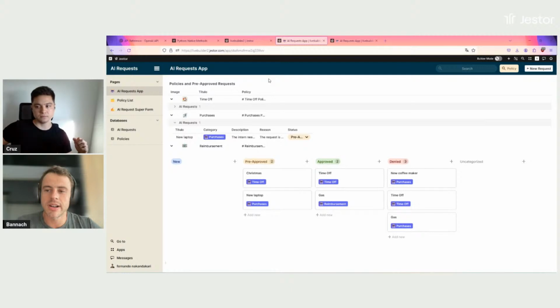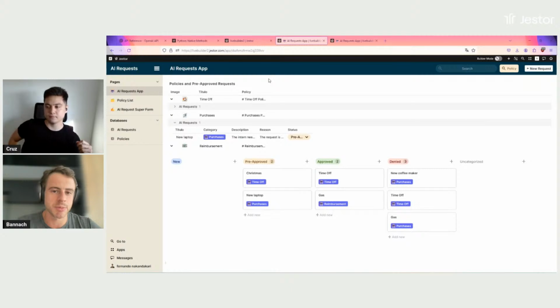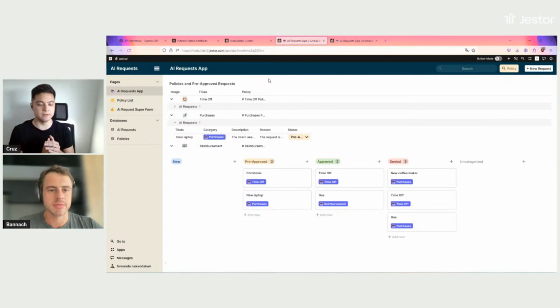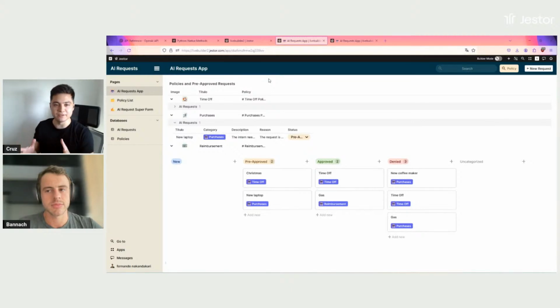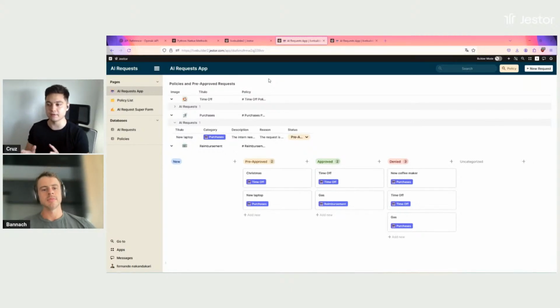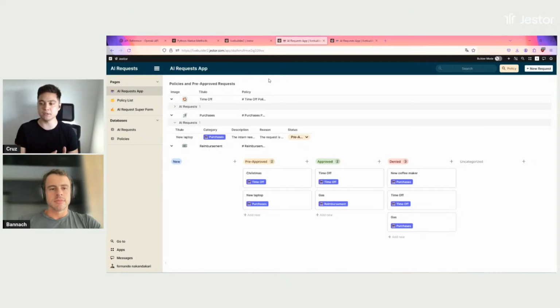Nice. So tell more about this problem that we are solving here and the app that we just built for this specific solution. Cool. So the idea here is just to have some kind of automatic pre-approval of requests, right? Because the problem that we're solving here is that most of the time companies have some guidelines, have some policies in place for specific type of requests.